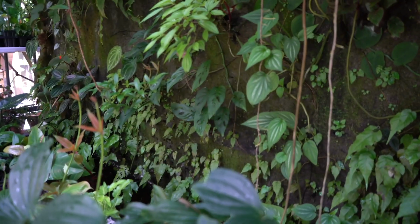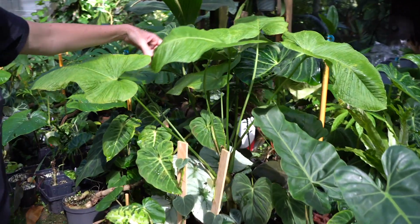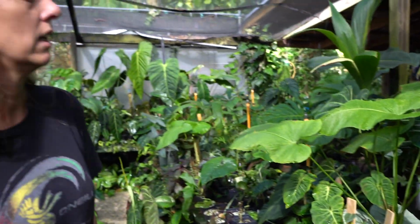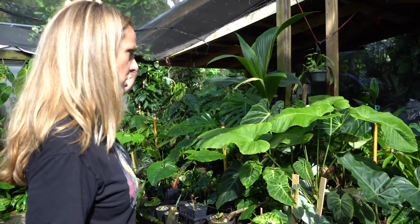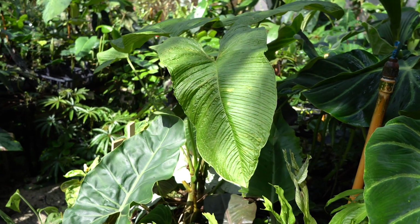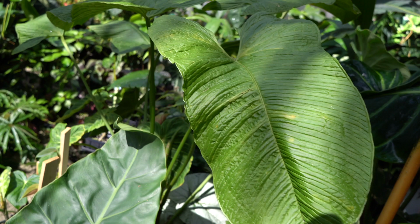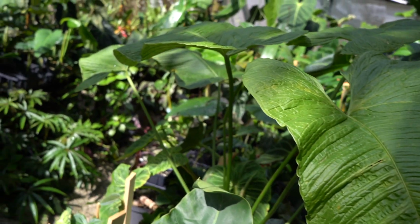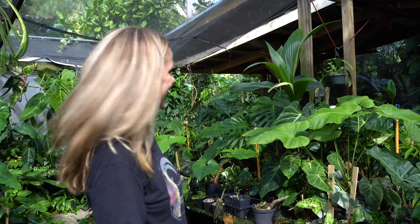I don't know how to say this one here, but I love this Anthurium. Is it like a type of rugulosum, or? So it's Anthurium argyrostachyum, if that's how you pronounce it, that's how you spell it. Yeah. And this is a higher elevation one that shouldn't grow here, but probably because of the mist. And it actually was all the way over here, and I needed some space, so I just cut it back, and that was hard to do. It's in a 4-inch pot, but it's like jump the pot and gone across. Yeah, I love the corrugated look. I mean, I think that's kind of really, you know, in vogue, so to speak.